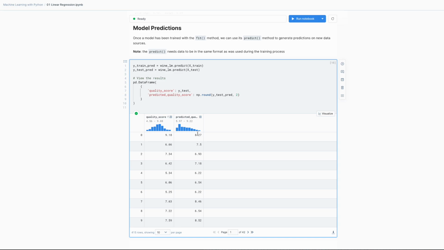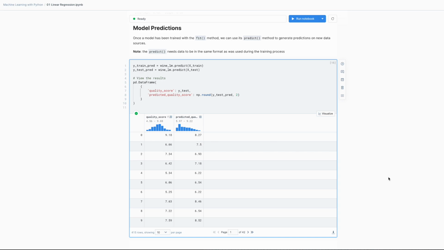Let's take a look at the predictions in the second column against the actuals in the first column. You can see right away that some are fairly close and others aren't. Notice that we made our predictions passing in the test data, not the training data, so that we can feel more confident on how the model will perform on new data.